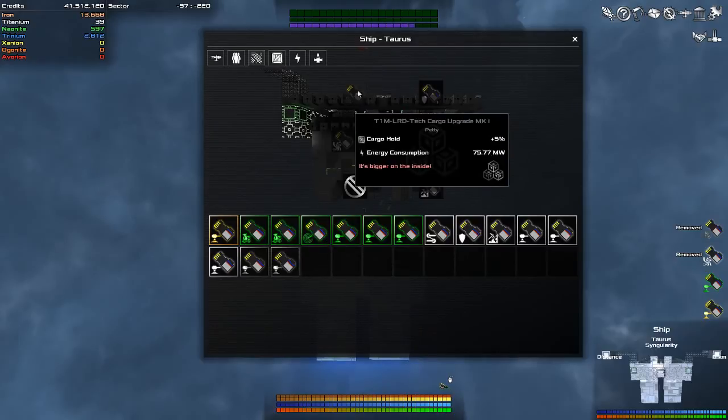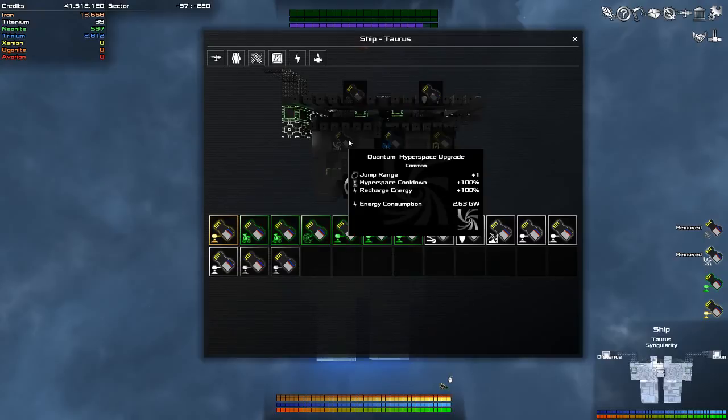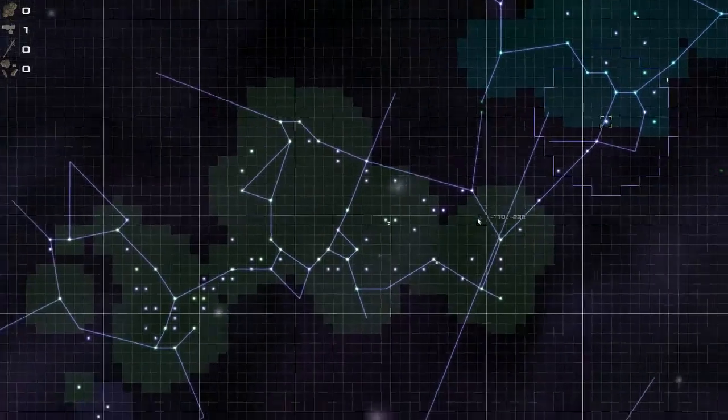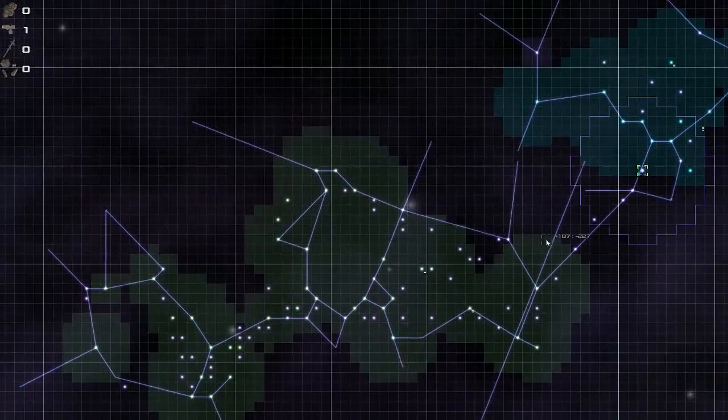The reason for this is the cargo upgrade gives you more space, so you can carry more stuff. The hyperspace upgrade allows you to jump farther into space, and it has better cooldown on your hyperspace engine, which is going to add up to a lot, because this ship is slow, it has a lot of mass, and it takes a long time to recharge. But as you can see, my jump range on it is pretty decent. That jump range can effectively cover this space, more or less, with 1, maybe 2 jumps.